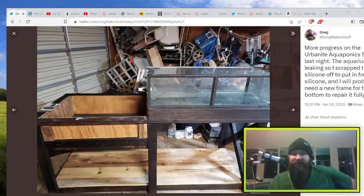I left those side pieces intact. But getting to the bottom of the aquarium, on the bottom piece of glass, what I had to do was run a razor blade all through the bottom part of this plastic frame. It's just a plastic frame for this 55-gallon aquarium tank, and the sides had cracked.